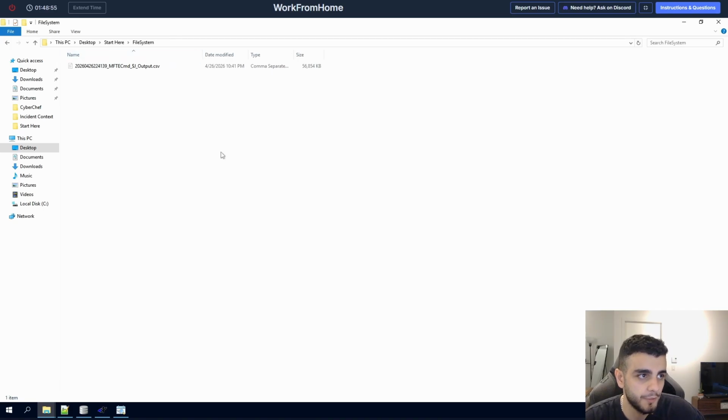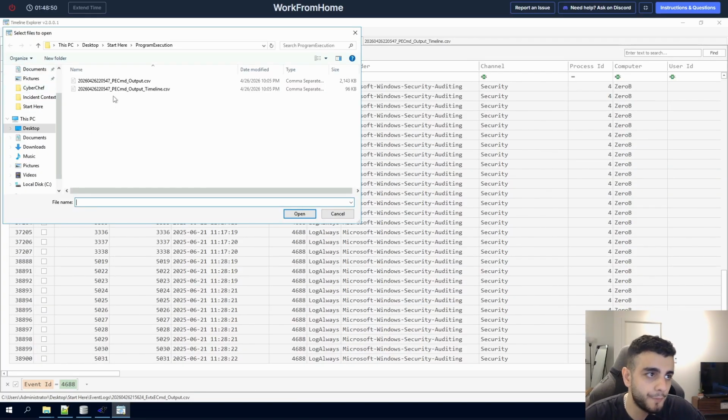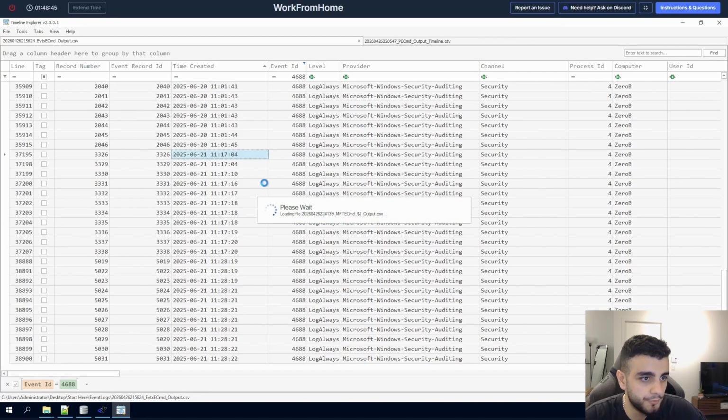As you can see here, we have the $J, and we're going to use Timeline Explorer to open the file. Let it load. It's going to take a bit because it can be heavy.